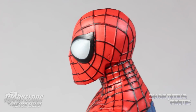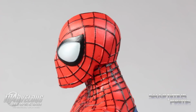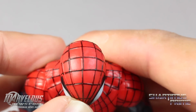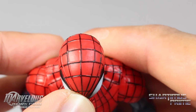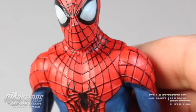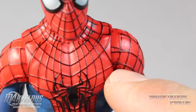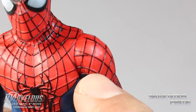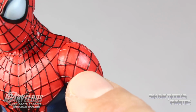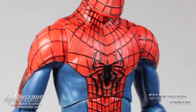So I don't really have any complaints about it, but to get really nitpicky about it, there are some points where the lines don't match up perfectly. For instance, at the very top of the head over here, you can see that it doesn't line up exactly. I mean, come on though, man. Really, for the most part, I think that's pretty clean. But throughout the figure, there are some parts where the line work doesn't get painted all the way through. So like you can see right there on the shoulder, it's kind of like missing, the paint and the sculpt aren't totally aligned, but I think overall the accuracy is pretty good and it's not really much to complain about.